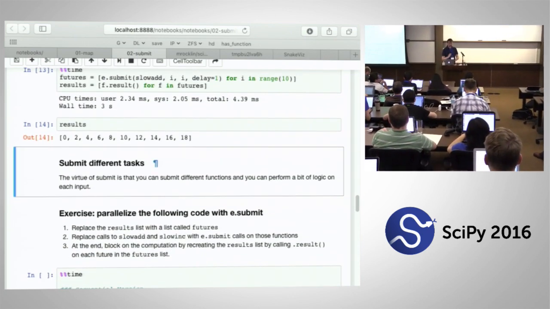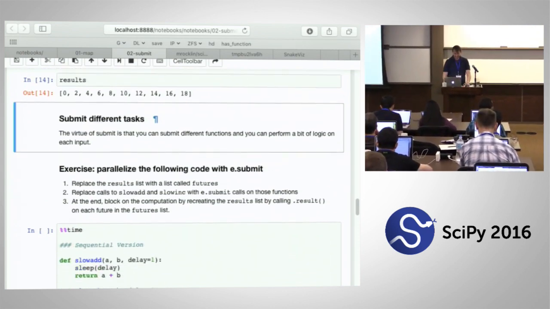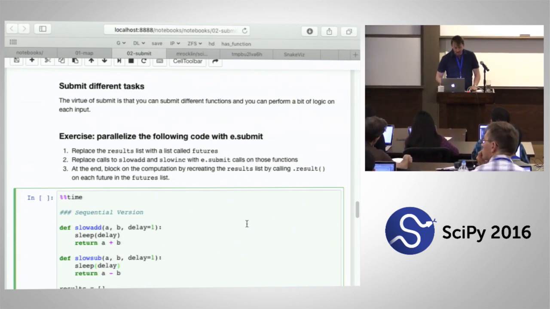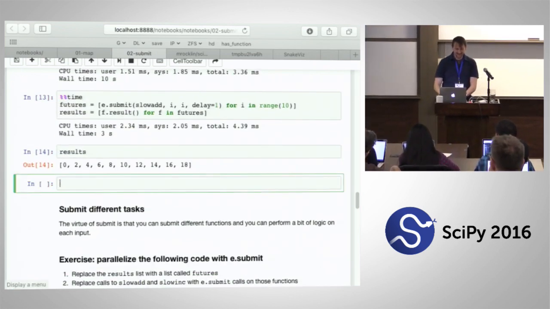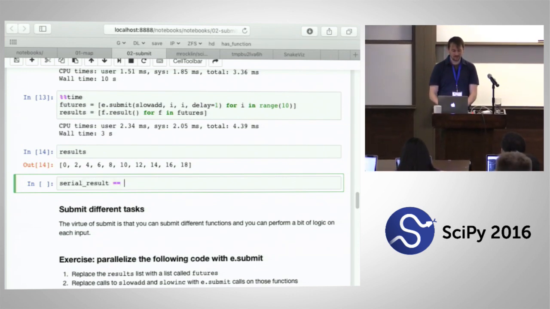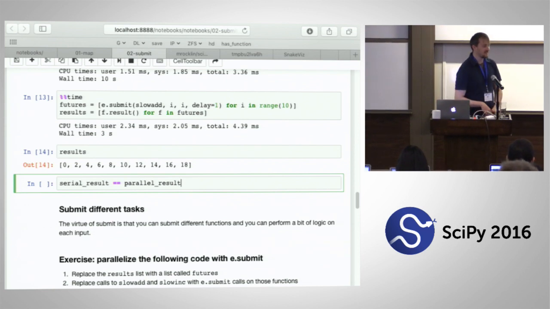Since that was a synthetic one where we weren't super interested in the results, we didn't notice that the results were wrong. You should always check that your parallel code matches the result. Yes, always in the end have serial result equals parallel result. Always do that, because in the beginning it will always be false. And then you only actually start using the parallel one once that's true.